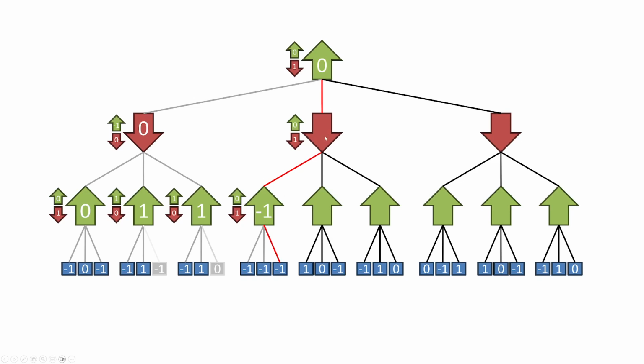So if the minimizer can pick this move, then the maximizer is forced into a losing situation, which the maximizer does not like. So we'll see how this is applied now. When we pass that -1 back up to our minimizer, this is the minimizer saying, oh, this is great, I'd love to be in this state. But now we've updated the minimizer, we've updated beta from its 1 to -1, saying the best move that we found for the minimizer in this particular subtree is that the minimizer can win. That's awesome. But outside in the subtree we've already explored, the maximizer up above us has already found a draw.